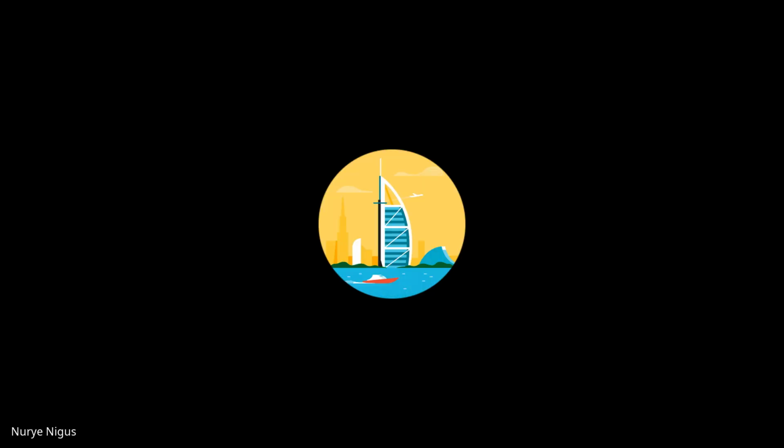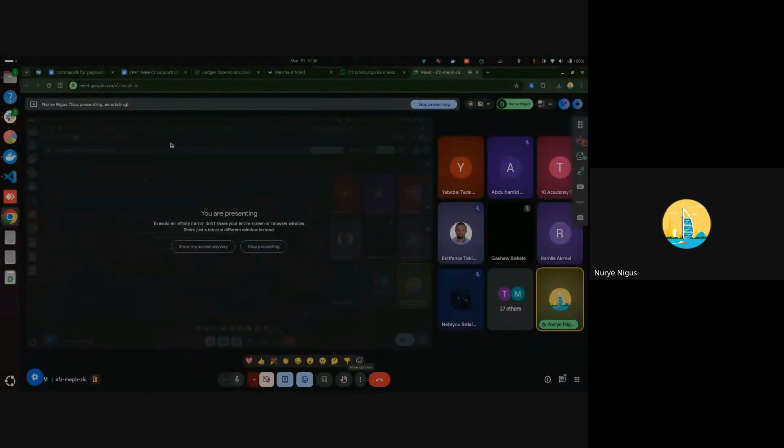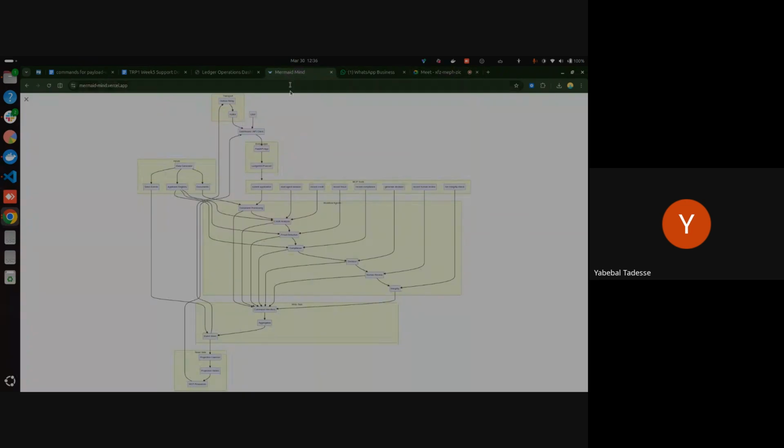Yeah. Okay, let me share my screen. So good afternoon, everyone. Today I came up with the Ledger, which is an agentic document-to-decision platform.